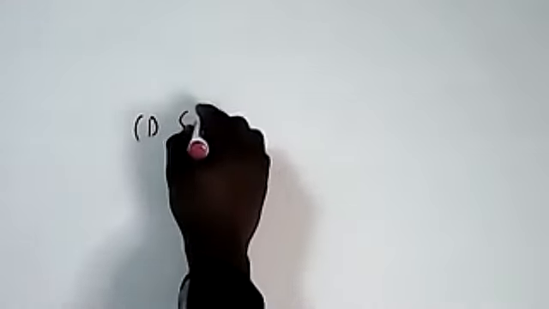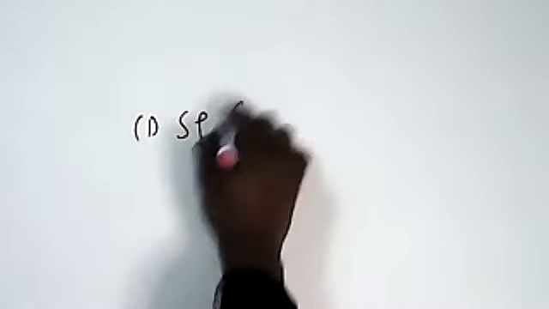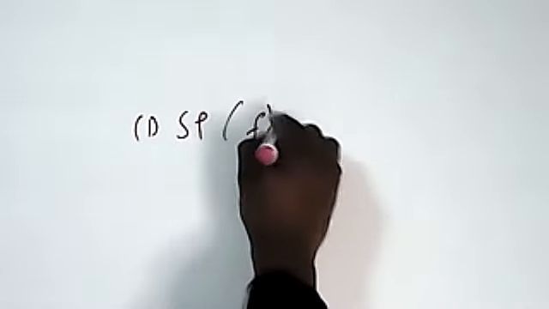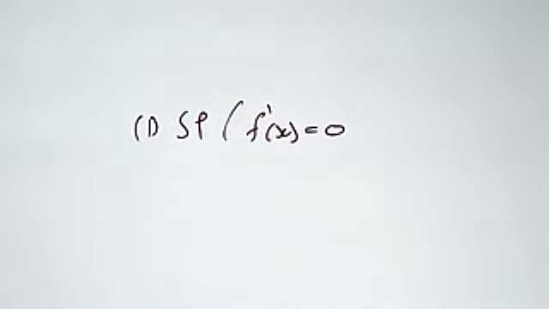Before we can even go to me explaining with an example, for you to be able to draw a cubic function, you need three important things. So what are those things that I need, Chava? Number one, as I told you, you need to determine your stationary points. I'll just write SP. How do you determine your stationary points? By ensuring that your derivative is zero. That is how you determine your stationary point.